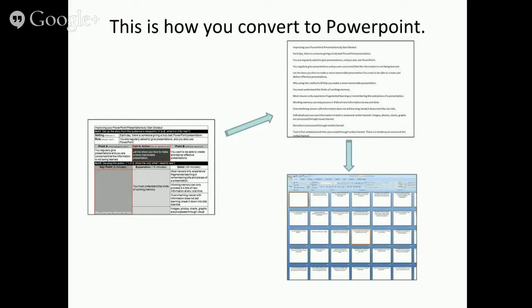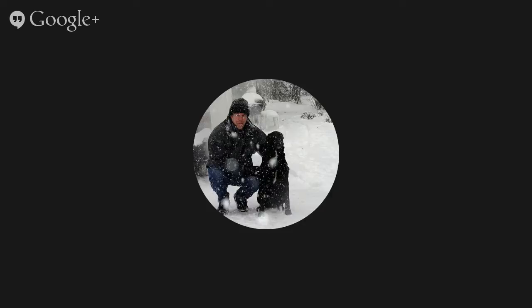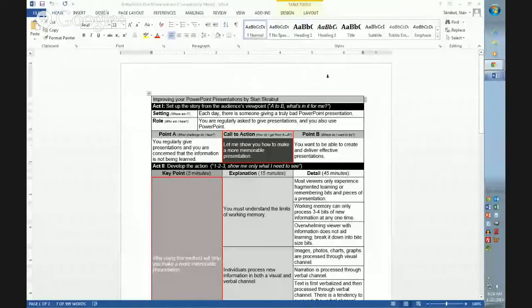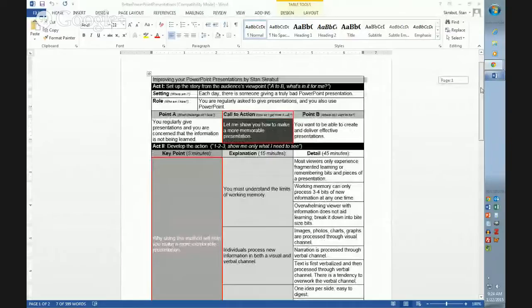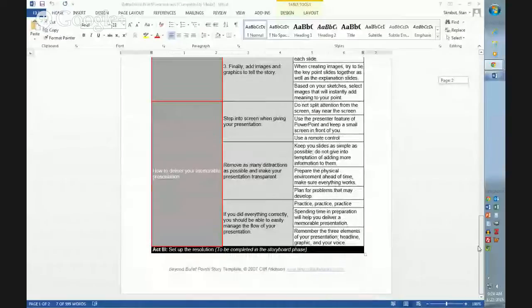Like I said, I build my presentation first. I don't go anywhere near PowerPoint. I build it in this template, then I take the results of that and move it over to PowerPoint. Let me show you how I do that. I am going to share my screen. This is the actual Word document that I use for my presentation. As we look through this document, you can see every block is filled out, and I have all this information.